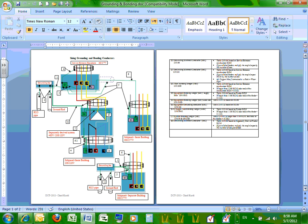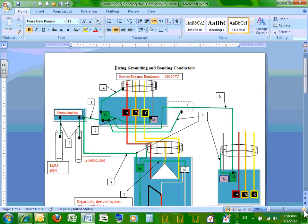So that's really why bonding and grounding is a major part. Any comments? Any questions before we go into the rules? No. I hope I didn't put you to sleep yet. Okay, let's start from the top.